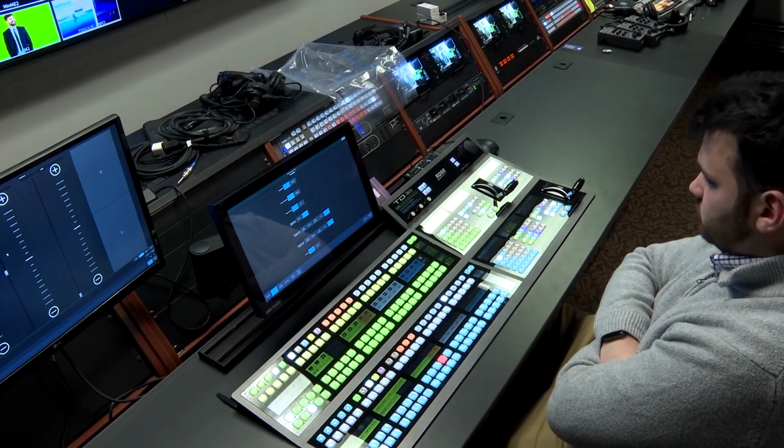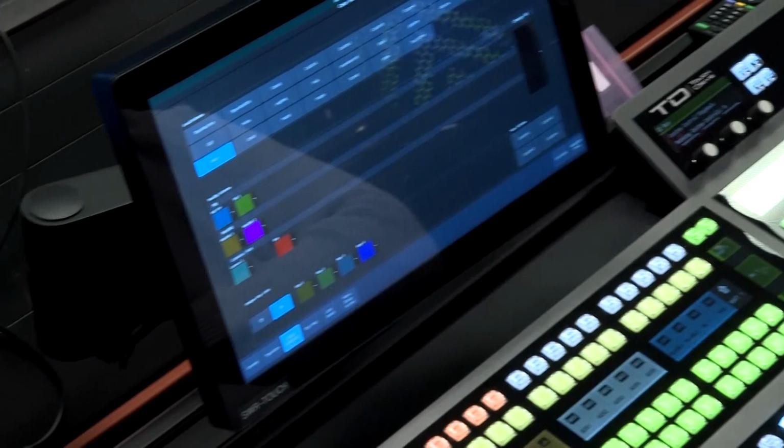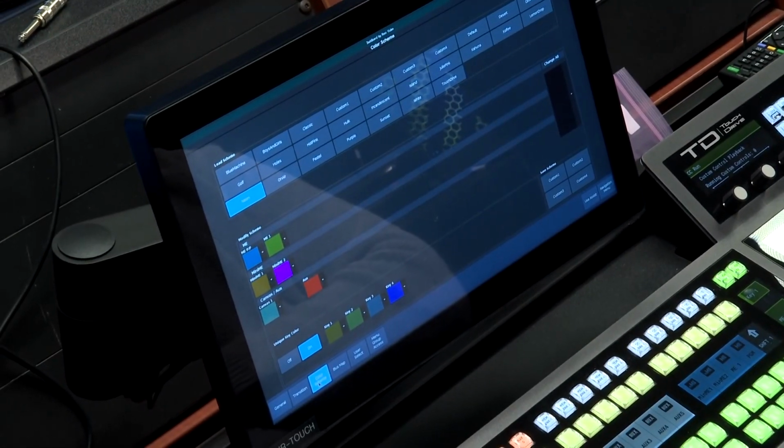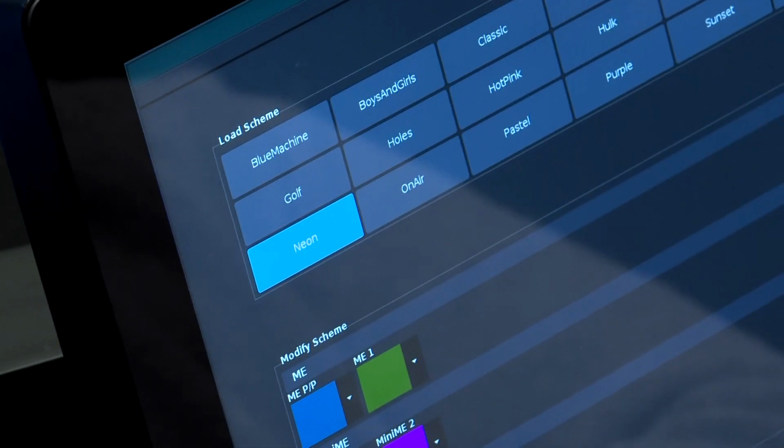All right, color scheme. My favorite is neon, but we know our software developers have a sense of humor. If you use the on-air color scheme, go ahead, hit it.